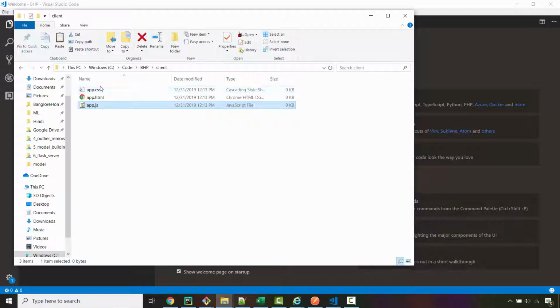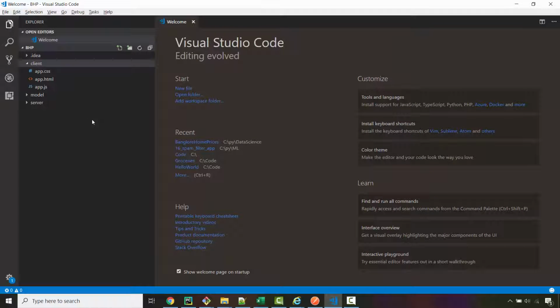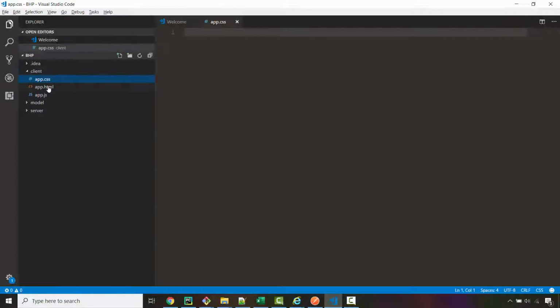As I have these three simple blank files created, I'm going to open them in Visual Studio Code. Visual Studio Code is an editor from Microsoft. It is a very nice, fast, lightweight IDE. So that's what I'm going to use for my UI code editing, okay? So I have these three files. You can see these three files are blank right now. And I'm going to start with my HTML.